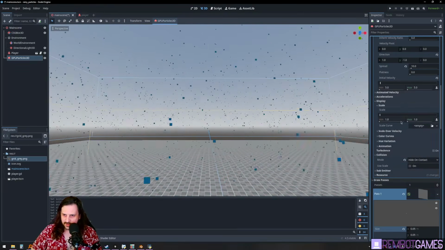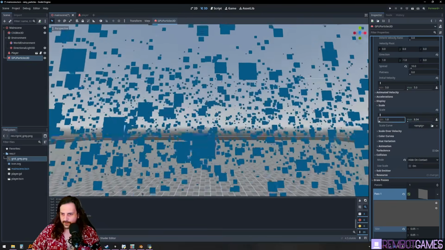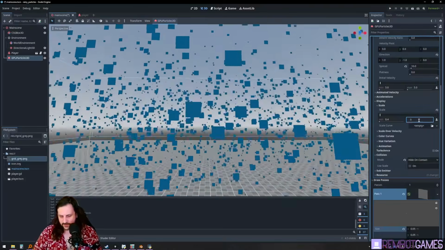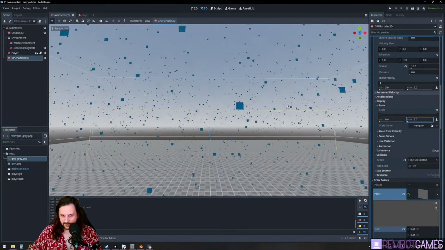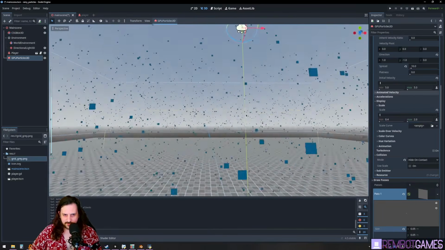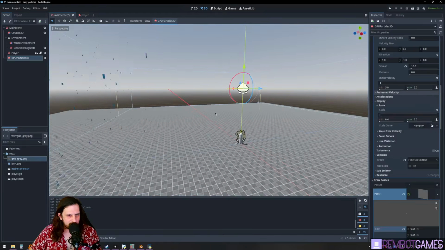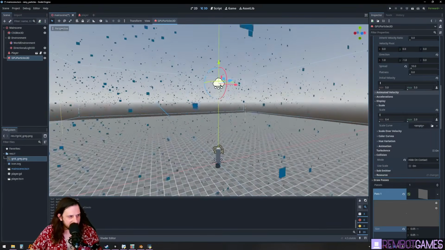So we can do things like make it lighter and make it darker over time. We could do this as well, give it a little bit of variance for the scale. So I'm just going to go from 0.4 to 2 maybe, just so we get some big particles, just so we can see what's going on here. Perfect. All right. Now, you notice if we don't look in the right direction, we're not going to see anything. We're going to get to that in a second.